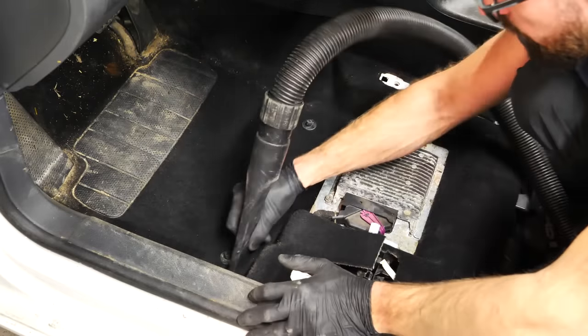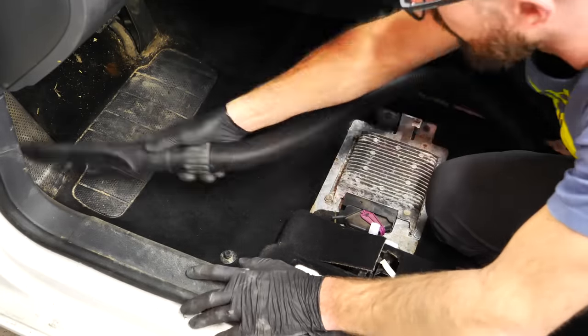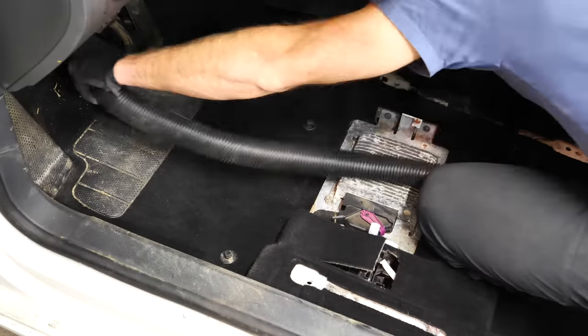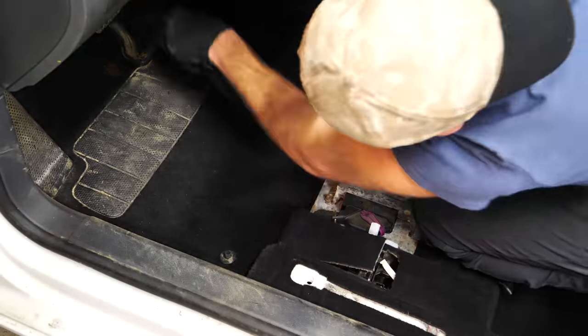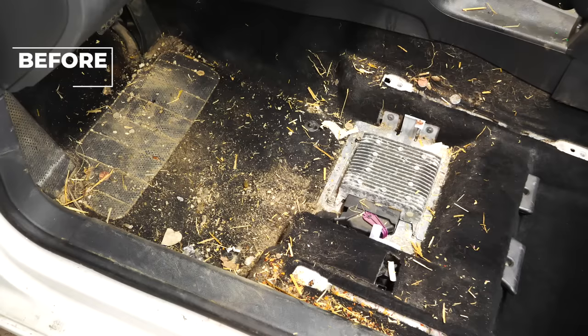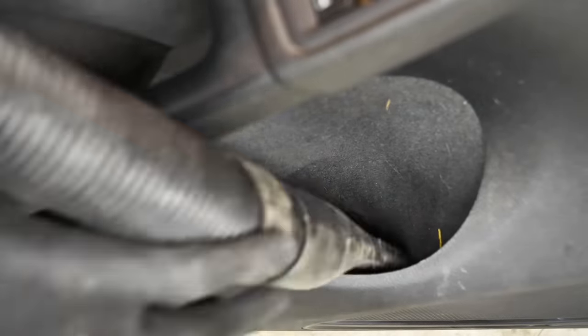One thing that I saw a lot in the comments in the last couple videos is how do I remember where everything goes inside the vehicle once I remove it, when it goes to put it back together. It's almost a photographic memory, but I've been doing this for so long, taking things apart and putting them back together for cars. They're all really similar in a lot of ways, shapes, or forms.